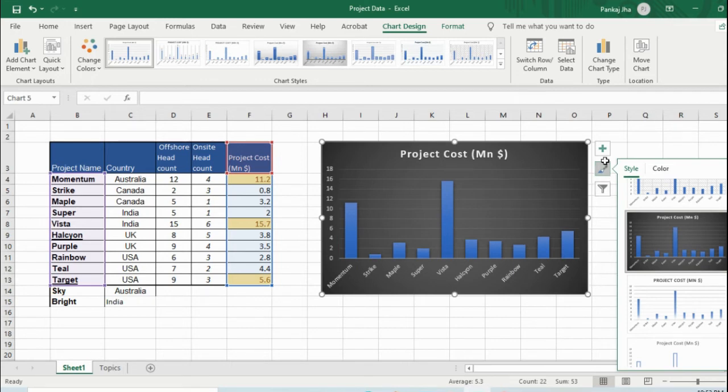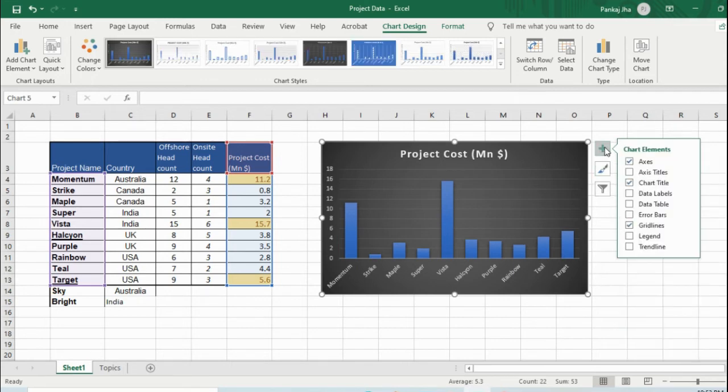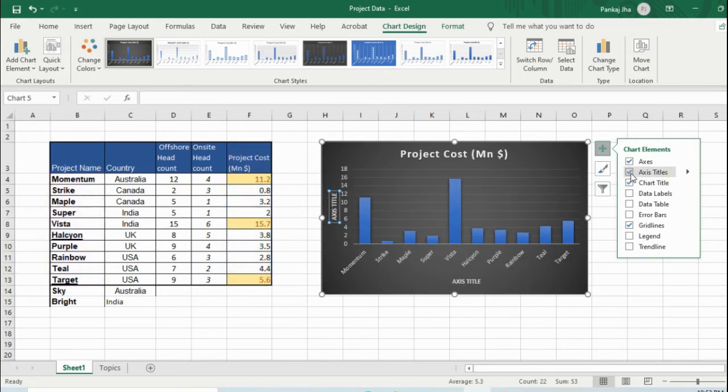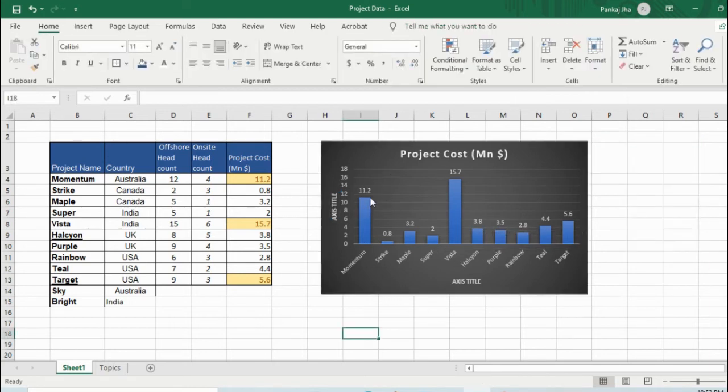If you want to apply titles to your x-axis and y-axis, you can say axis titles. You want to apply data labels, right? So that you can see the project cost in the bar chart itself, right?